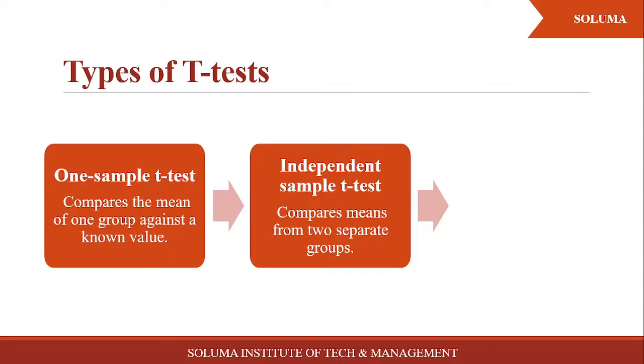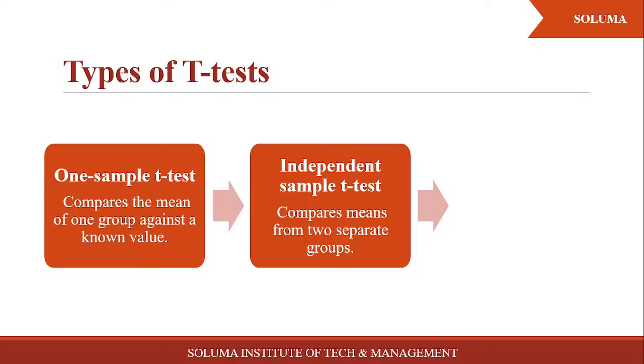Independent sample t-test. We have the one sample t-test; the second type of t-test is what we call the independent sample t-test. An independent sample t-test is when we are comparing two separate groups, two separate sample statistics, at the same time. When we are comparing two separate samples at the same time, we make use of the independent sample t-test tool.